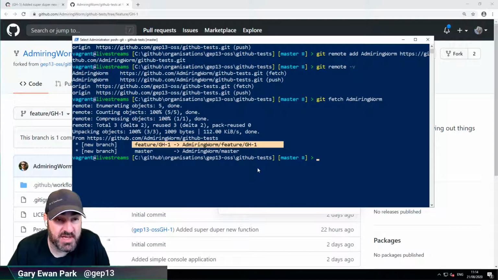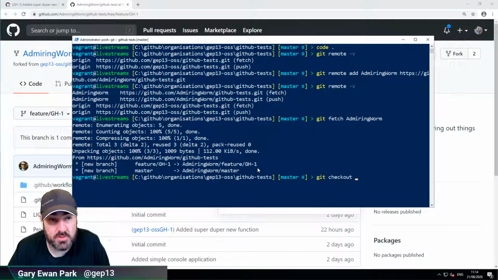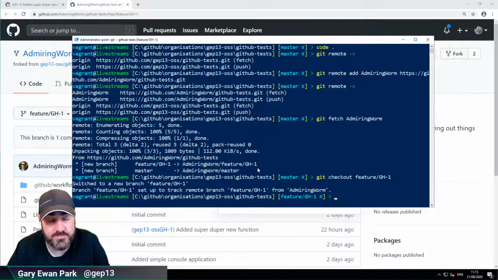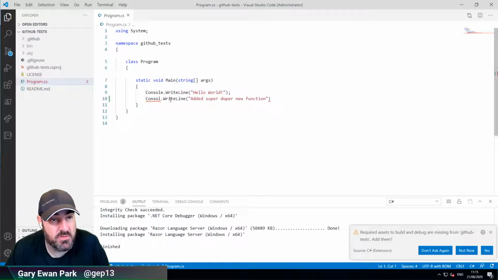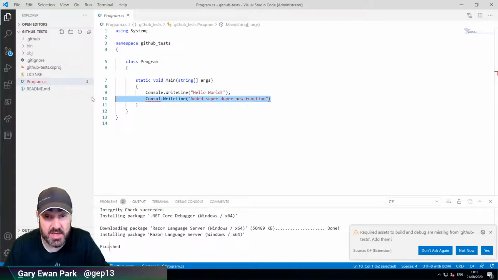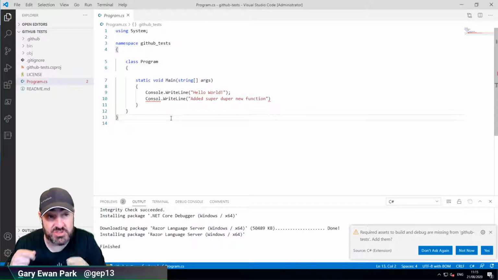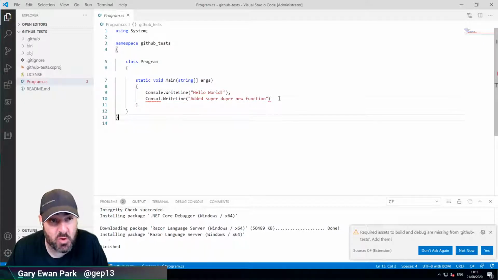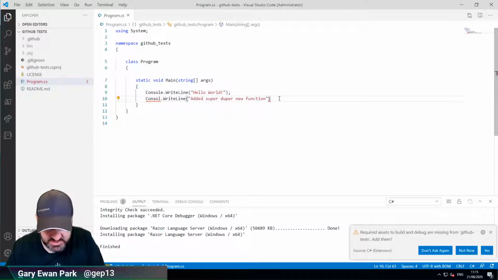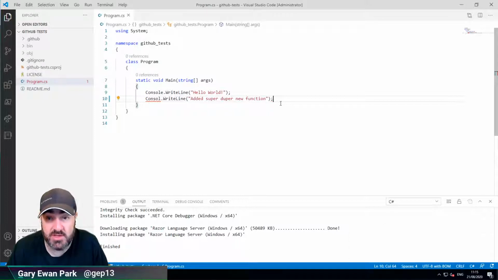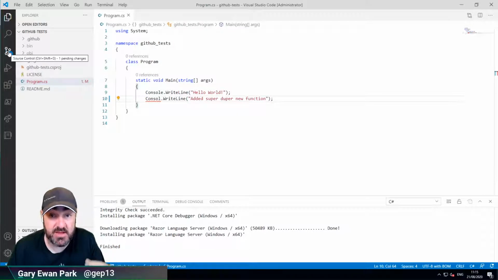Okay, so if I were to do a git checkout onto that feature branch, right, and I look at that now, we can see that I've now got Kim's changes. These are the changes that we were looking at in the pull request through GitHub user interface, but I've now got this information on my machine. So I have the option of starting to fix these issues. So if I were to put that semicolon in there, I then have the option of creating a commit and pushing that back now into Kim's copy of the repository.